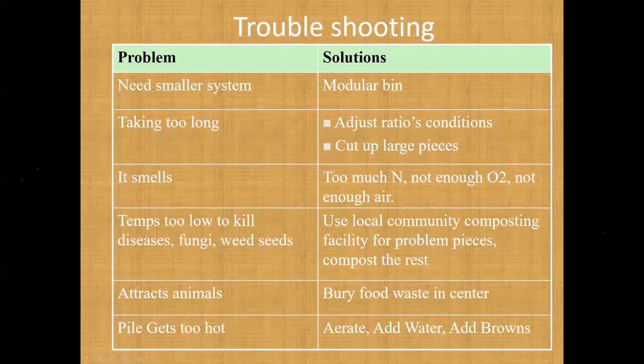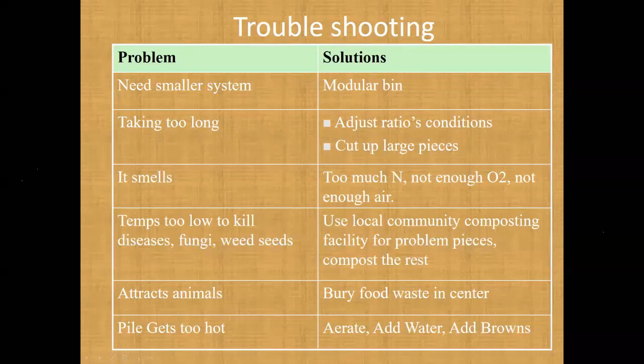And we mentioned attracting animals. With any kind of food waste, like fruit and vegetable things that animals might be attracted to, trying to put those in the center or bury them a little bit in the compost can help. Or with the stall and pallet systems, we can cover those in chicken wire and have an opening.